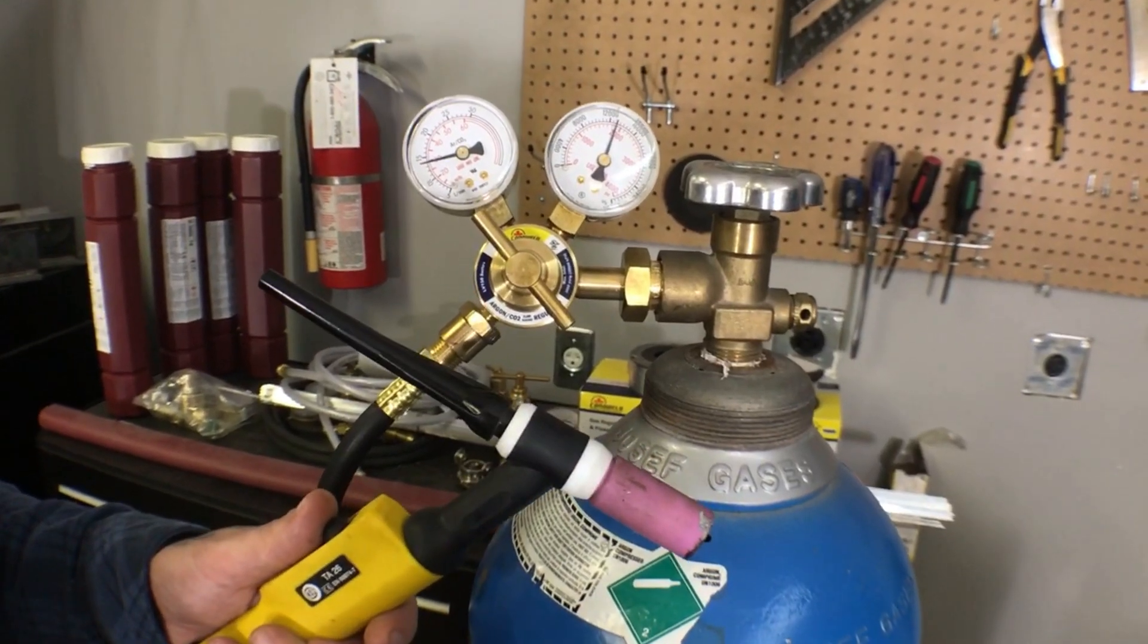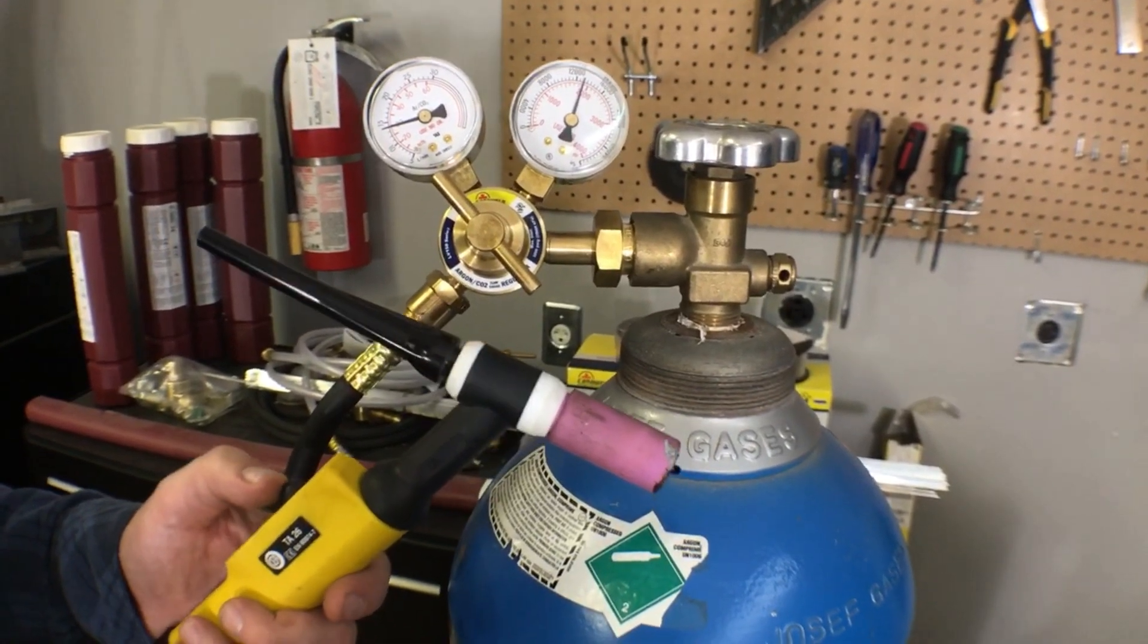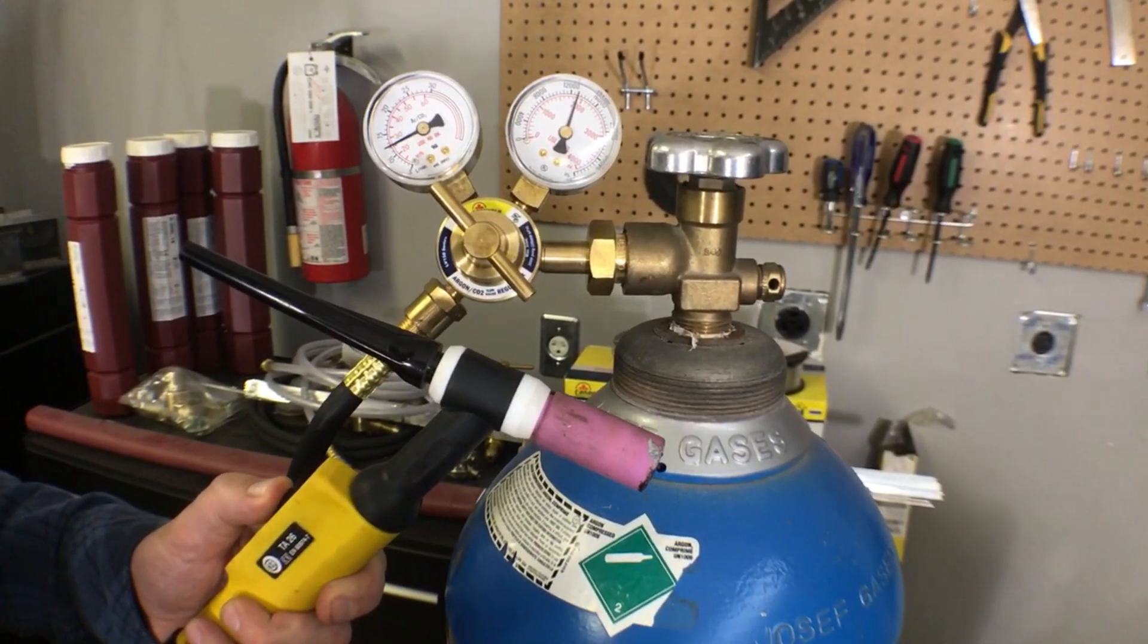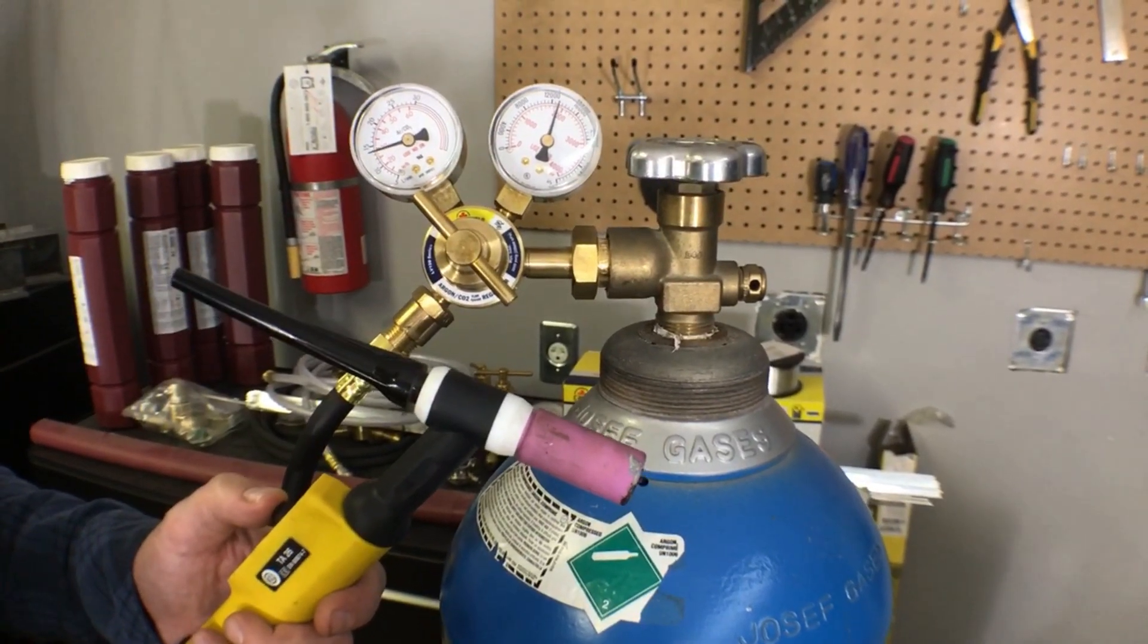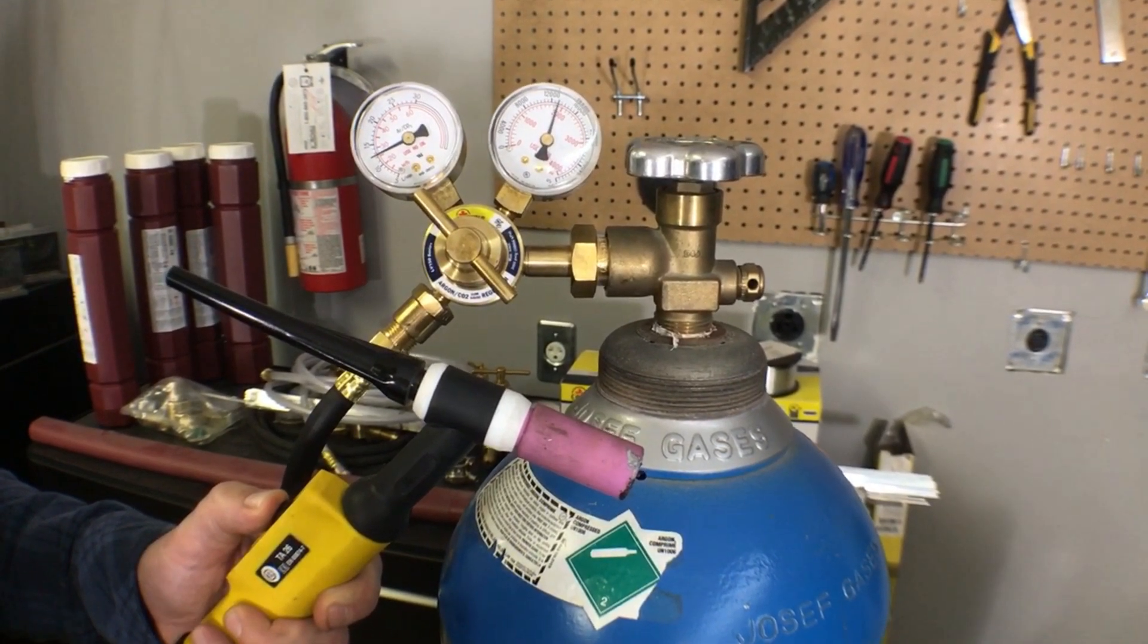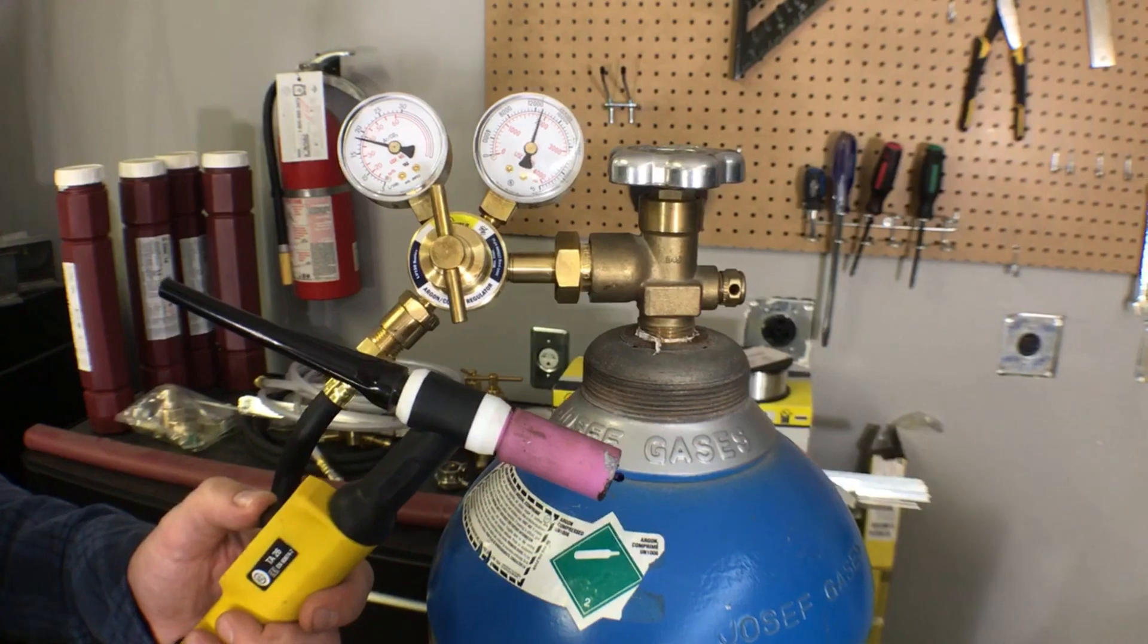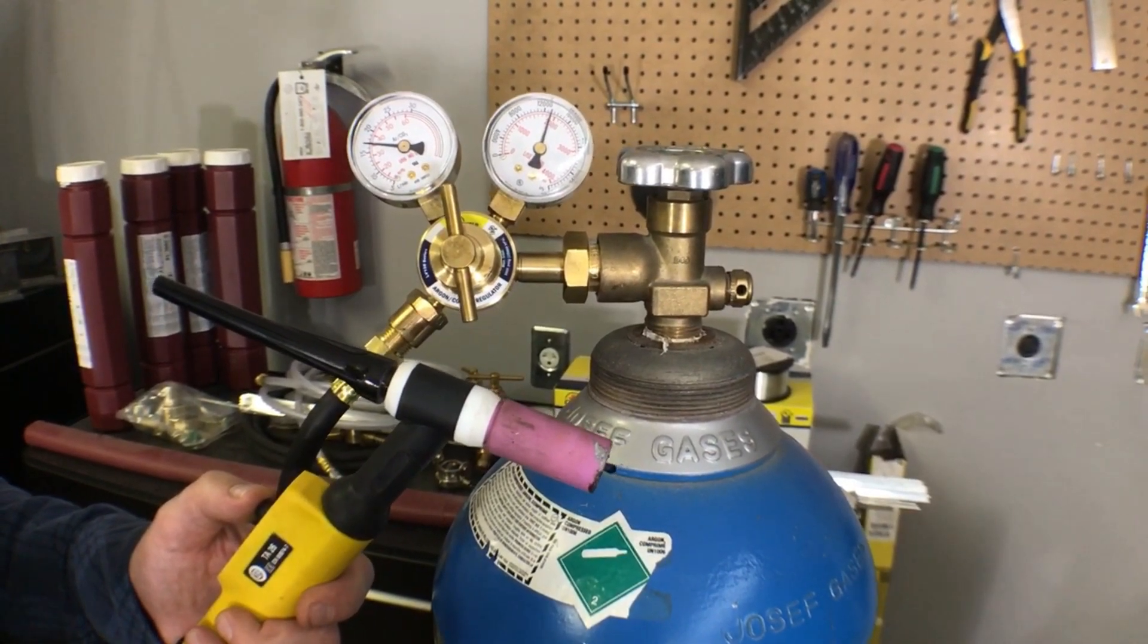So, you may notice that your tungsten is burning away prematurely. That usually means that you don't have enough backing gas. So let's hit the trigger on our torch and let's see what kind of backing gas we have going on. So we typically want this needle to be between 15 and 20 CFH. We can see right here that really we're not that close at all. We only have maybe about 12 or 13. So let's go ahead and adjust this in between 15 and 20. And this is going to give us the right amount of gas flow, so that our tungsten stays cool, and that our weld comes out nice and clean, and we're not burning it away.